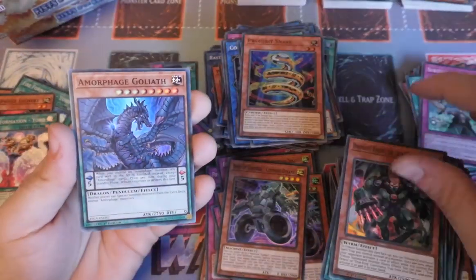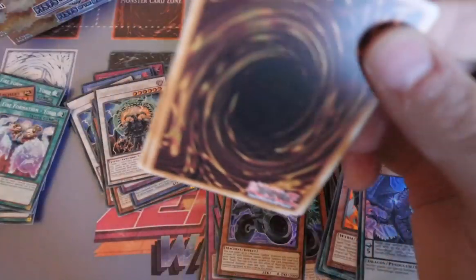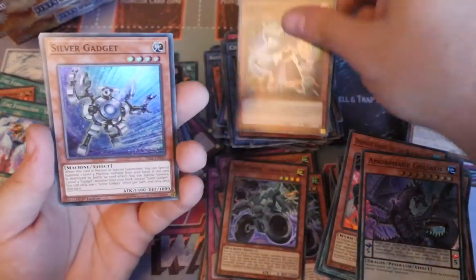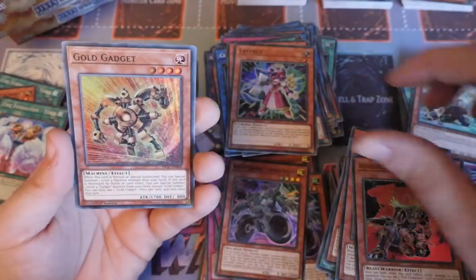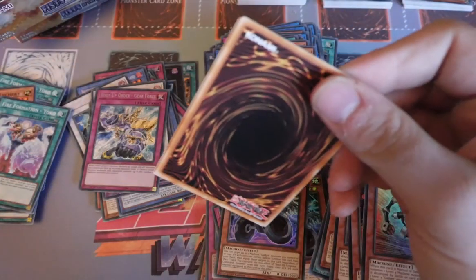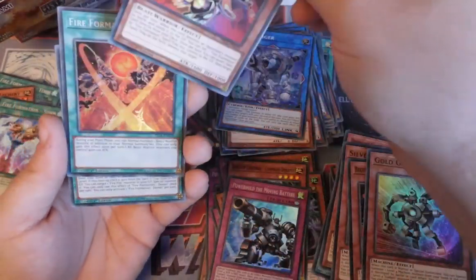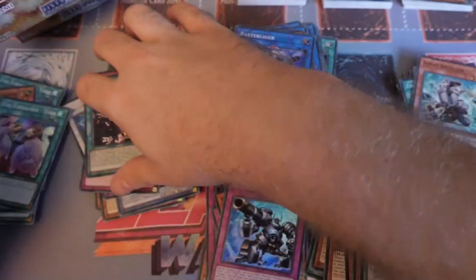Come on! Fist of the Gadgets, don't fist me. Goliath, Scrap Recycler, Archfiend's cool. It's giving me Panda and it's saying that's it, that's what you're getting, bro. Latency, Silver Gadget, Bear, Gold Gadget, and Gear Up. I think I've got like five or six packs left. Maybe less. Restalia, Battery, Gorilla, Tensu, and Doomy.